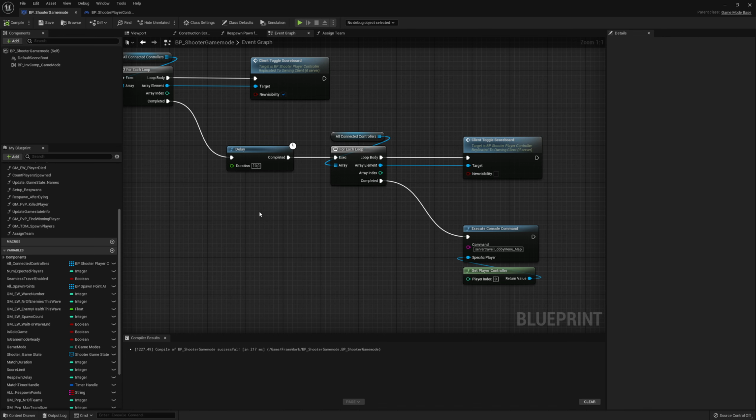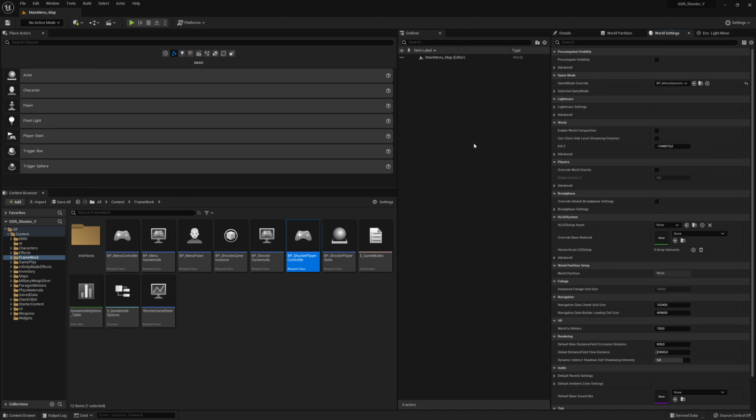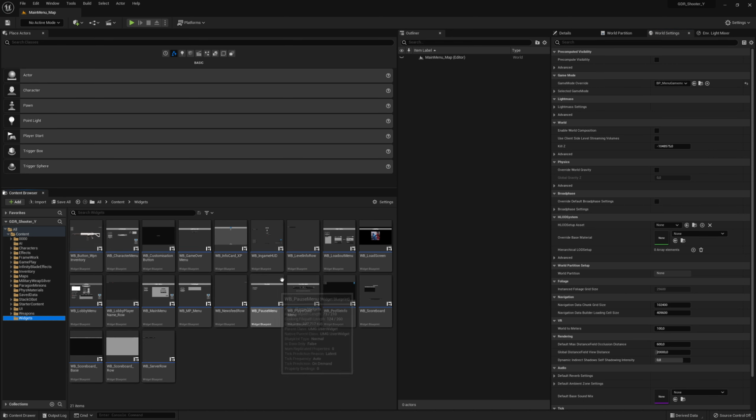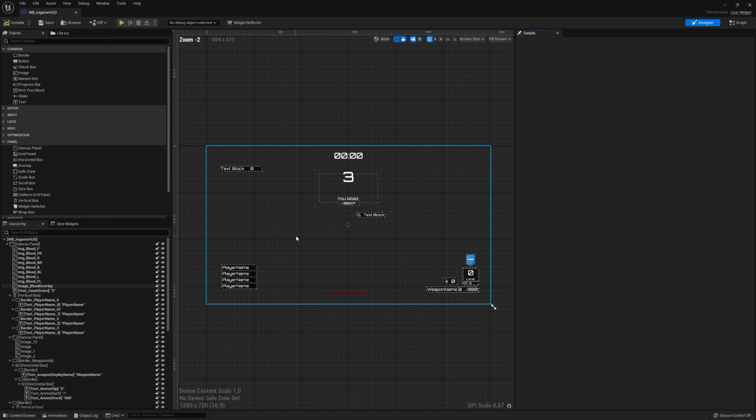So if you got killed, there's a chance that you get errors for the calculate damage direction. The owning pawn is not valid, if I recall correctly. So the error has been in here for quite a while, and I don't really know why I haven't got around to fix it yet. It just didn't bother me too much, I think, but we're gonna fix it. It's actually really easy. So we're gonna go to our widgets folder and open our in-game HUD.